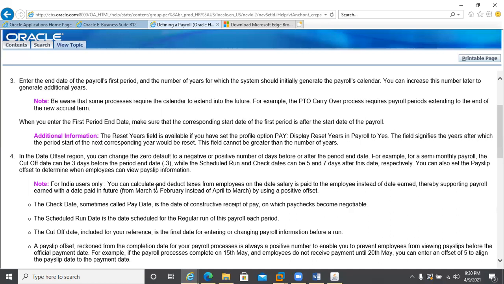Basically, there is a standard process. We have to run the archive process. We have to run the pay slip process. Once the payroll is completed and reconciled, then we run the pay slip. If the payroll is not completed and not reconciled, we don't want to run the pay slip. Otherwise, the values will go wrong for a few employees, like we discussed earlier. So based on that, this is the whole topic.